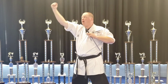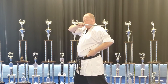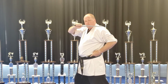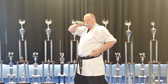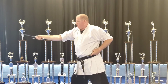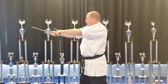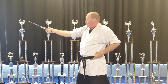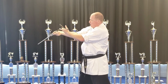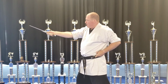It does not come up and then down. It goes straight. So from here, notice that the sai is level, it's horizontal. Okay, from here, you're going to send your hand forward. Keep it down. Don't let it rise above. Strike. The wrist is pointing forward. You don't want to come to a horizontal position. If you do that, you will feel this coming out of the palm and the grip of the fingers there.